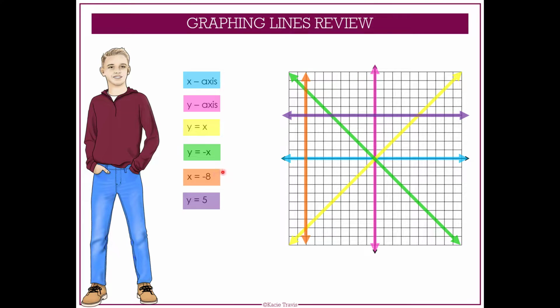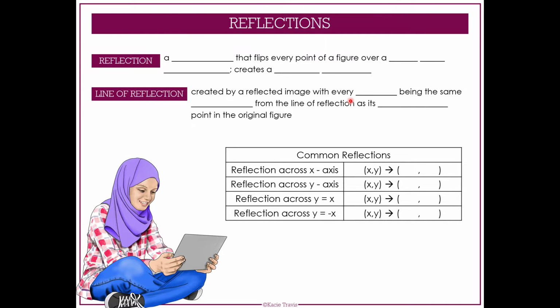The main thing to know is that each of these lines is a mirror that we are reflecting over. Just like how you look in the mirror, you're the same distance away from the mirror as your mirror image is. So keep that in mind as we go through this. All right, let's hop over into some notes. We're going to the big rectangle in the middle of our paper. So, talking about reflections, folks.